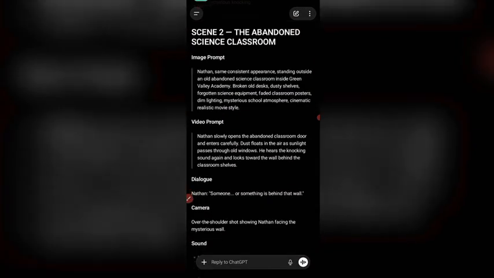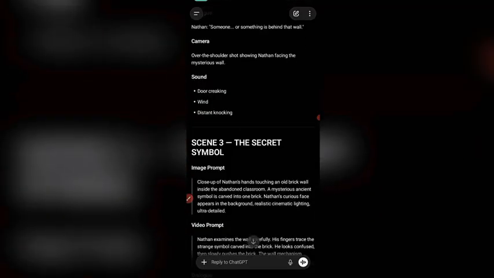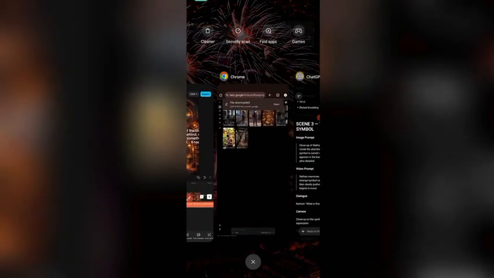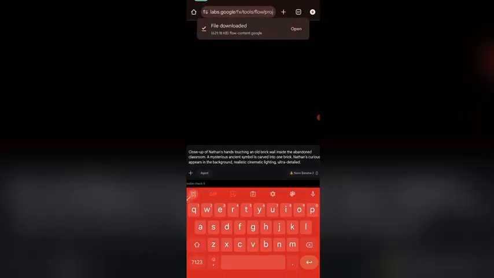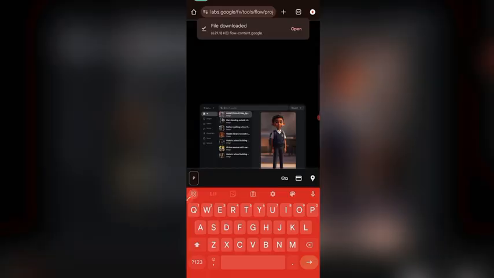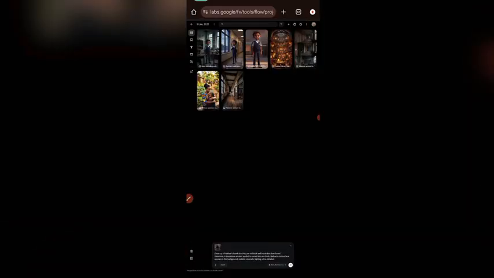Right, so for the next one, just copy your image prompt. This is for the secret symbol. Come back here. It's also Nathan in the storyline. You know why I'm making sure I know the character in the image? It's because I want to be sure, so I can add in what I need to add in. I mean the images of the character.